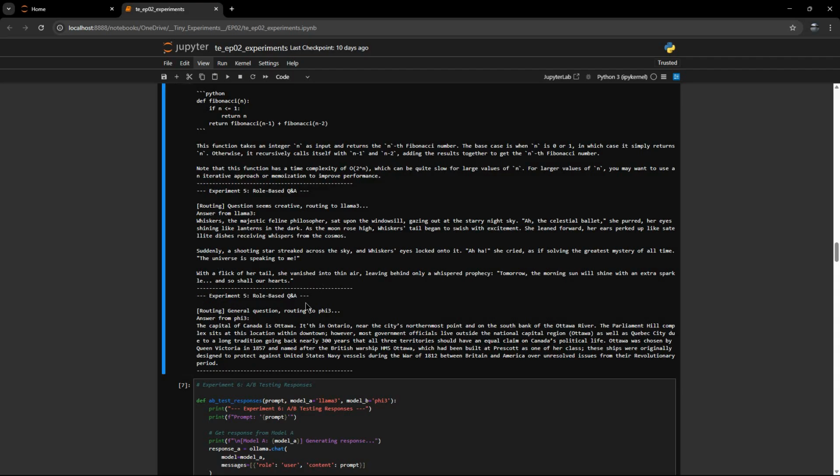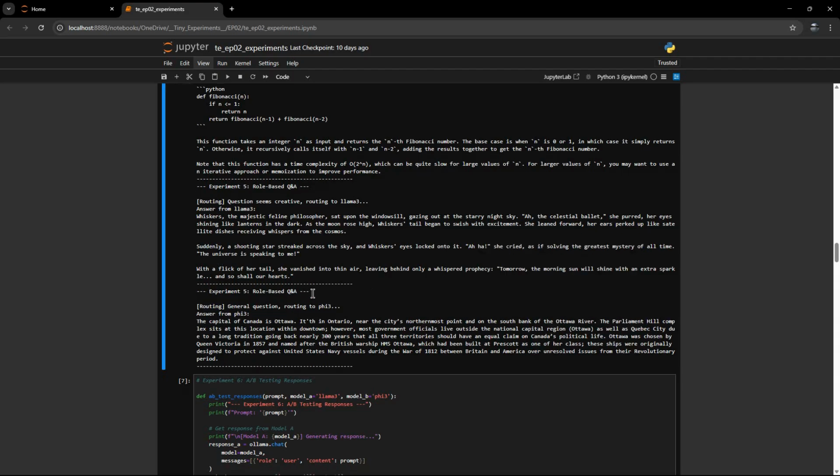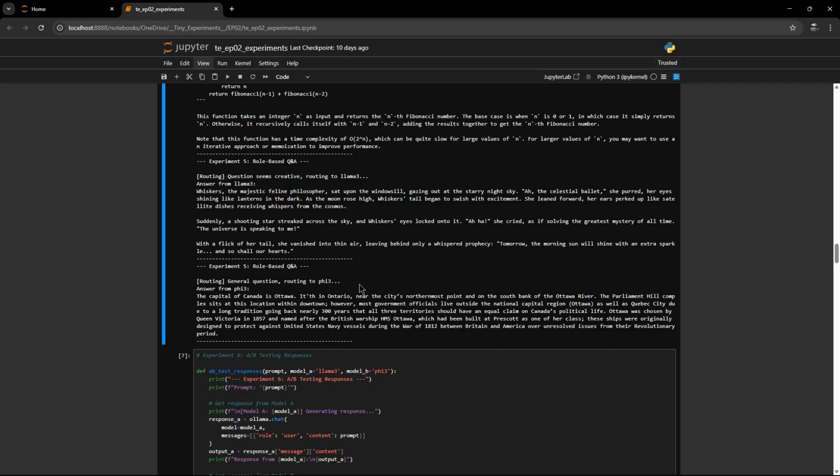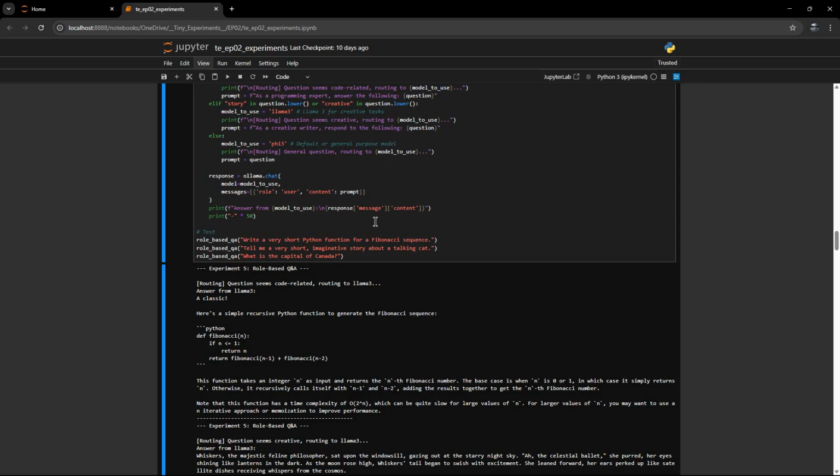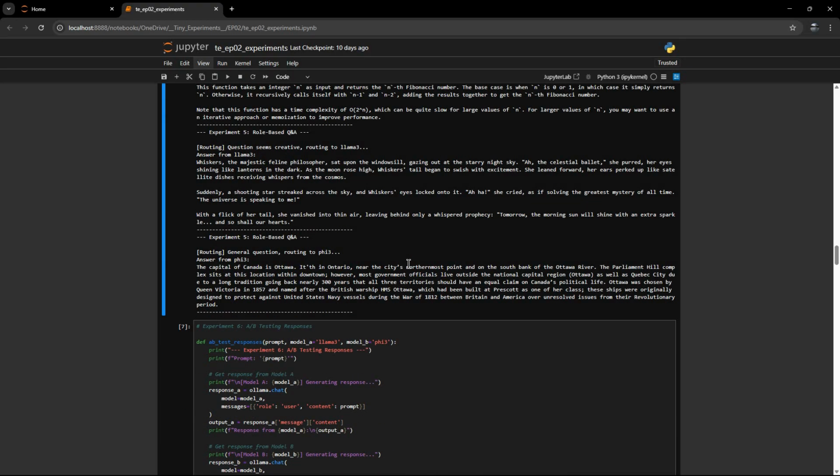And then general question, routing to Phi3. There we go. And we could basically tweak this a little bit for the general one, maybe. Maybe we could tell it, keep it succinct or something.